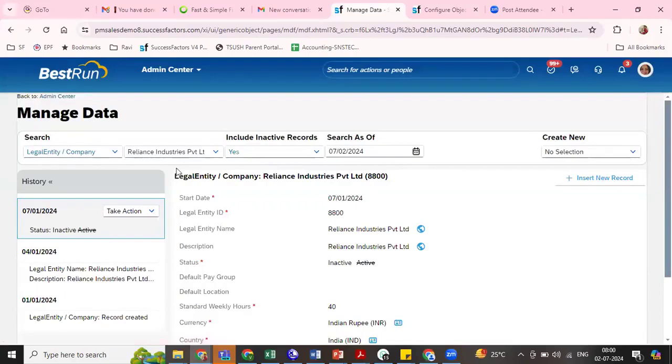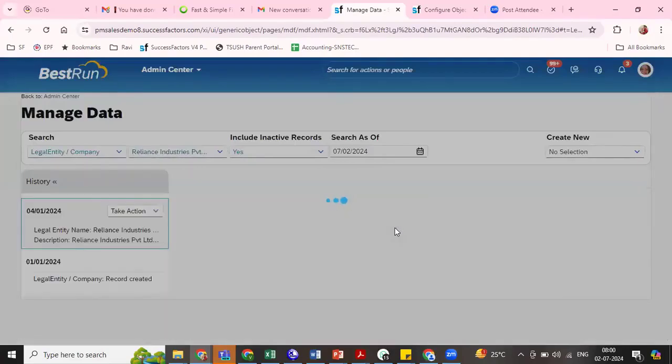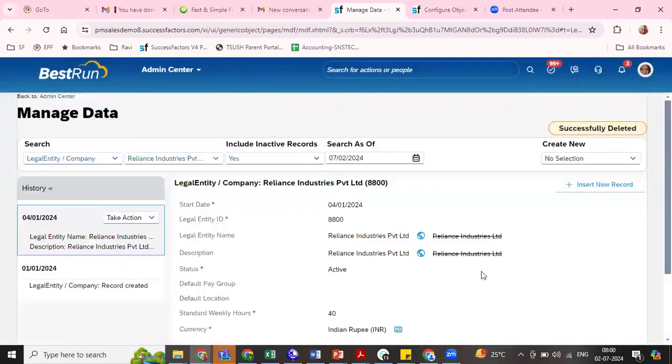Now I want to use this company, so I'll just go and delete this entry. Why are we using make corrections? Any change, like a description, or if there is a spelling mistake here in industries, I've added the wrong spelling and I want to correct that. Maybe instead of 41, I've maintained 40, and I want to correct this. Maybe the date is not correct. Instead of 4/1, it should be 4/5. So I can go and correct it.